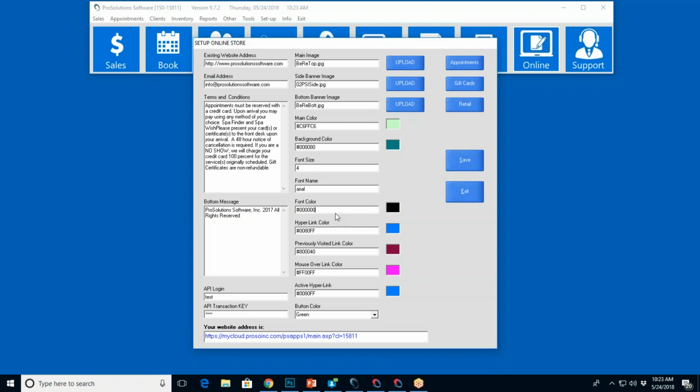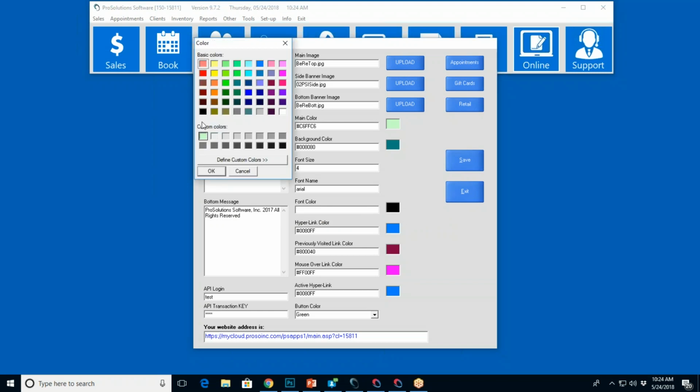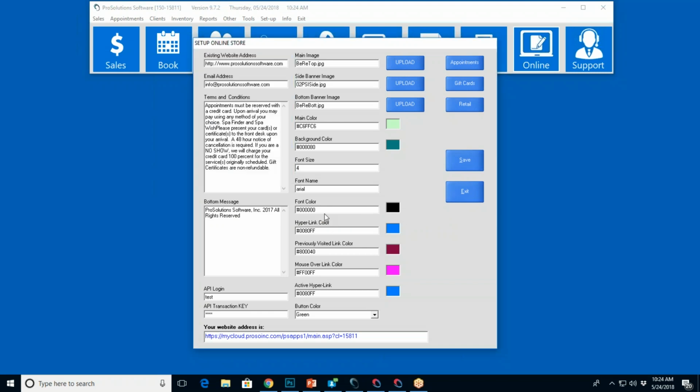Next, the font color. Now, when you first get this, it's blank. Your boxes will be black, but this field will be blank. If the field is blank, go ahead. I know how to do all this, boss. I'm going to click on the black color and whichever color I want. That's right. As long as the code is in, then you know you've got a working color. If it is blank, even if you have a color on the right, if the field is blank, then you're absolutely right. Then you won't have a color in there for it, and therefore it won't appear.